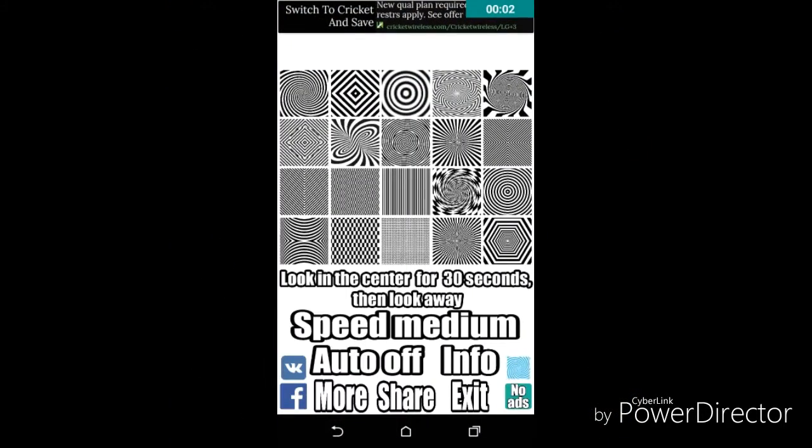Disclaimer here. I don't really need to say that since I have an intro. You just saw it. But I'm playing a game, or not really a game, but an illusion. You stare at one of these for 30 seconds at least. If you want a better effect, you stare at it for a minute. I'm gonna try to go around 30 seconds.